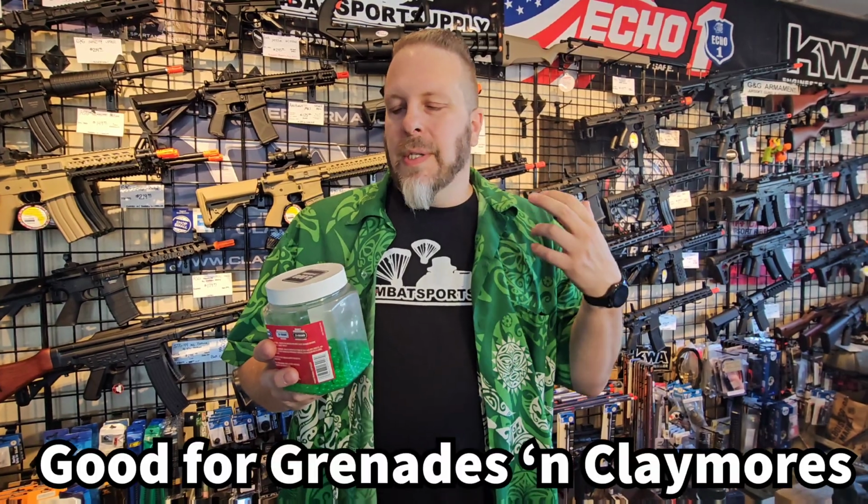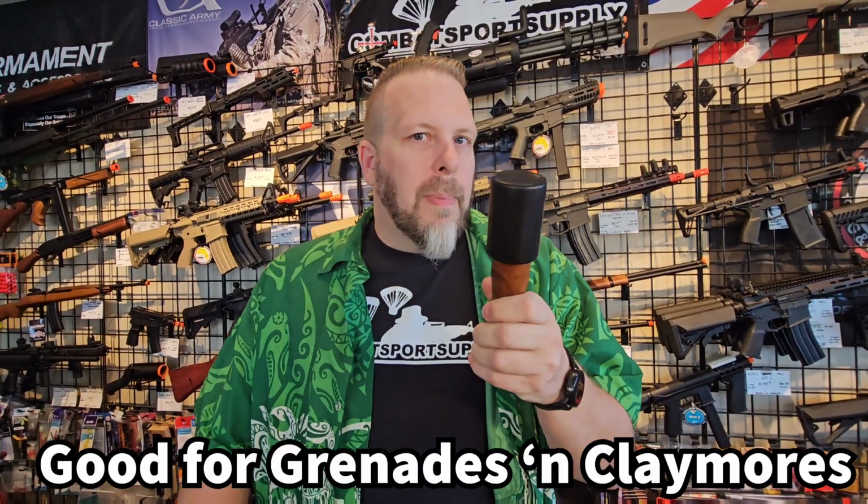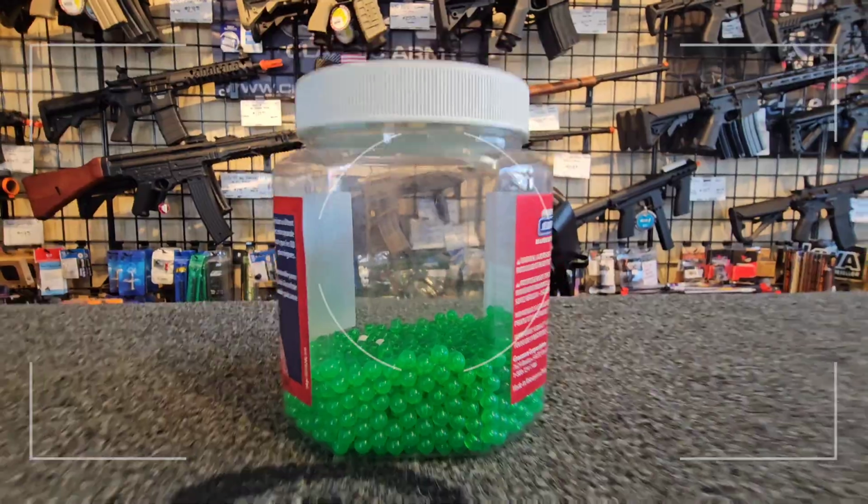The only real thing I've found to use .12s for is, say, airsoft claymores. The other thing they're good for is Thunder Beasts. So if you wind up with the Thunder Devil, the little stick version, or even the original Thunder B, you can use them in those because of their lighter weight. If they get projected out, they tend to go a little bit farther. But other than that, don't use them in any regular guns.